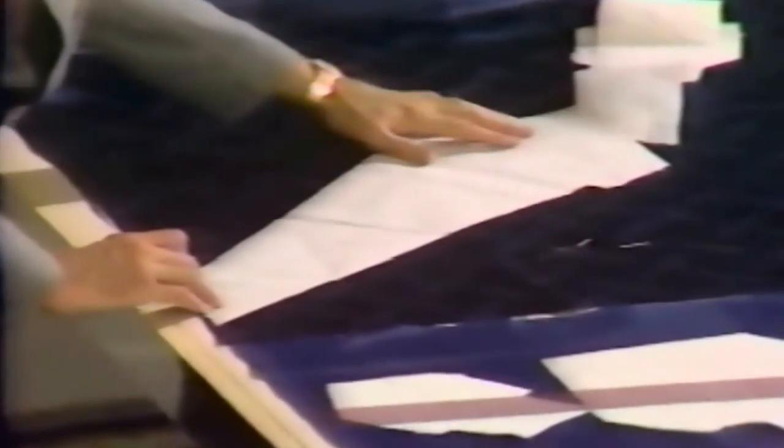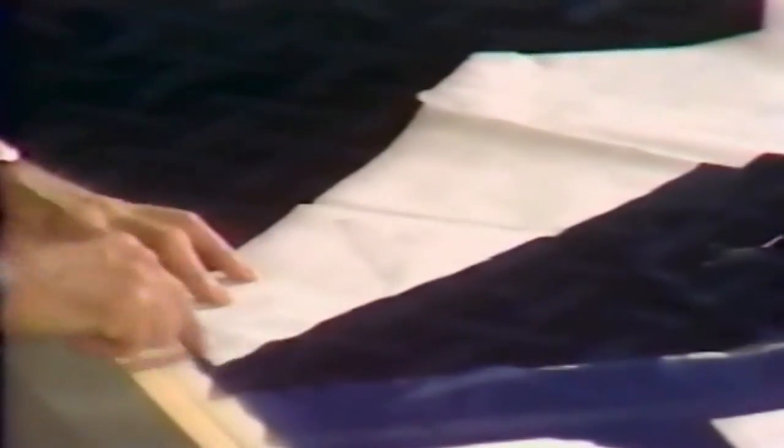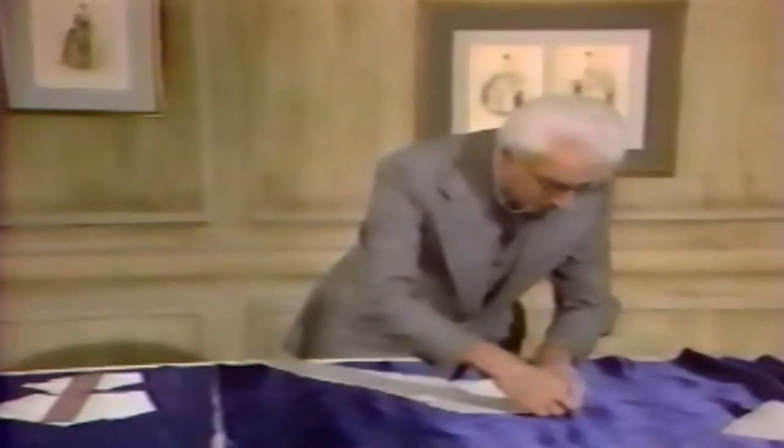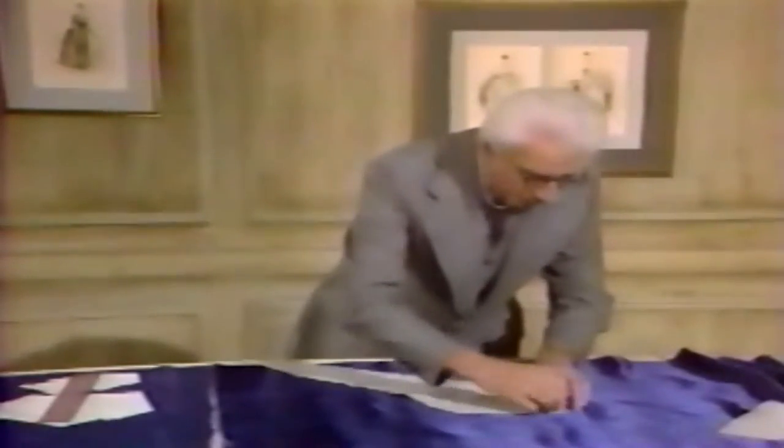Now look, let's lay this tie here. This, of course, is parallel to that. Notice that where we seam the tie, because this seams to this seam here, it's on the straight. So if we keep that line on the straight here, which is a selvage, and then bring the tie up this way, we automatically have the bias. But I'd like to have the stripe right smack dab in the middle of the tie. You may not be able to see the stripe, but I can.